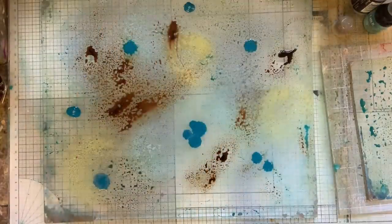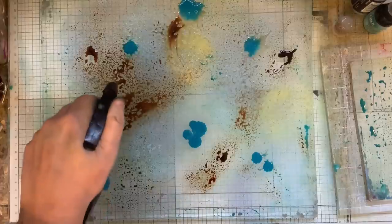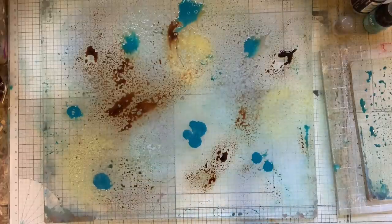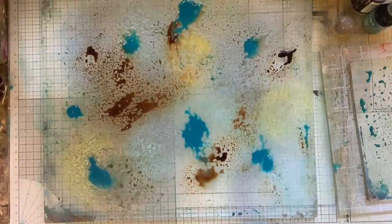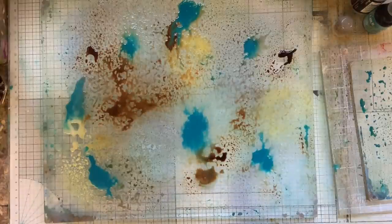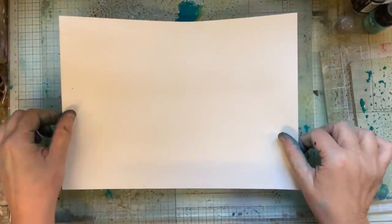Don't ask me why I do that or what I'm doing, because I don't know. Now I'm just adding a bit of water so we can get it moving. My poor iPad. I wouldn't do it with my good one. My good one's up above me.